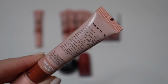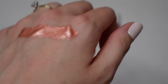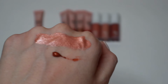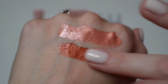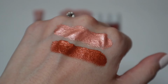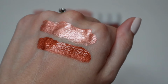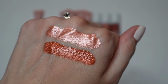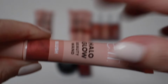Okay, then I have the shade Yugo Cocoa. I think this was one of the newer ones. Now, I will say about these, they're one of these formulas where I feel like sometimes they work for me and then other times I struggle with them. I don't know why. It could be they just clash sometimes with the products underneath, but they look so beautiful. Sometimes they can look amazing on the cheeks. And then sometimes they look a little patchy or they look a little weird. I don't know. So it just depends. But I still like them. I still want them in my collection. I want to get more use out of them. Then we have the shade Berry Radiant.